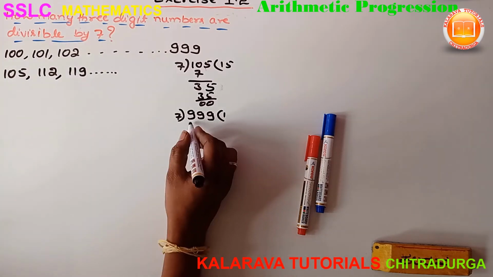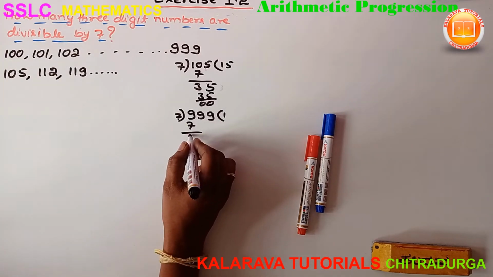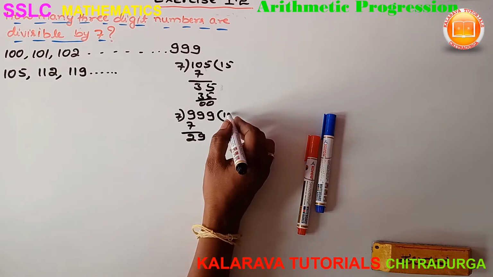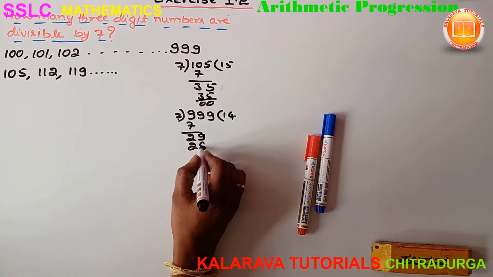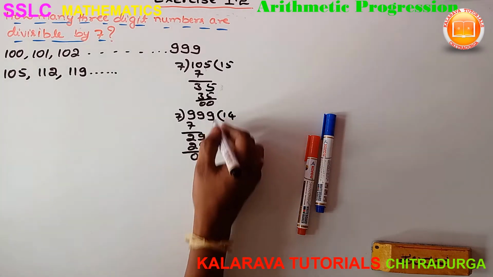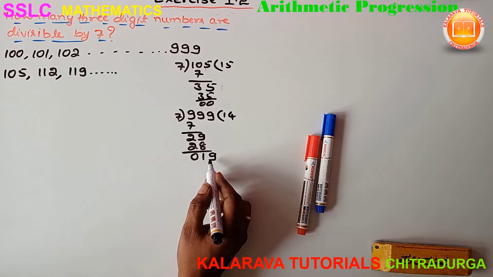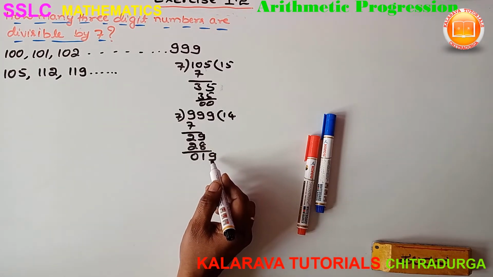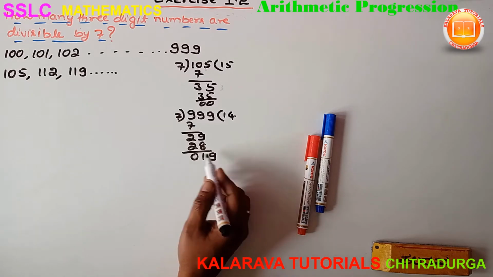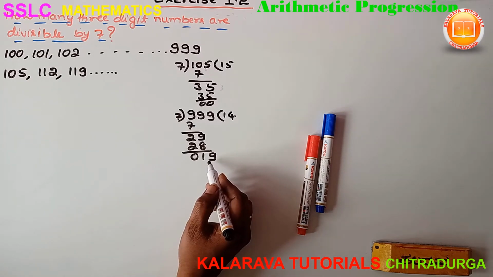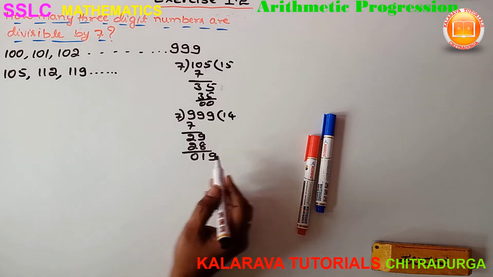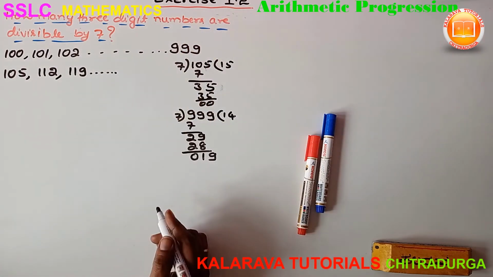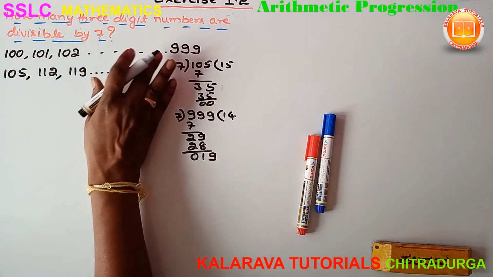You divide this: 7 ones are 7, 9 minus 7 gives you 2. Here we take 9, so 7 fours are 28. So here it becomes 1 and we carry 9. Here it is 19. Is 19 divisible by 7? No. The next number is 21; 21 is divisible by 7. But it is not possible to take the next number, because 999 is the last 3-digit number, so we have to come back here only.